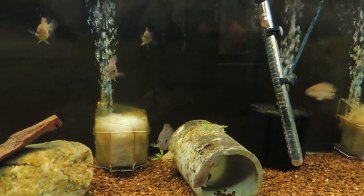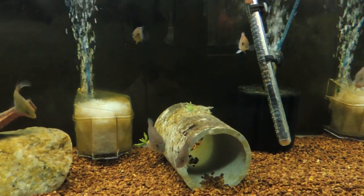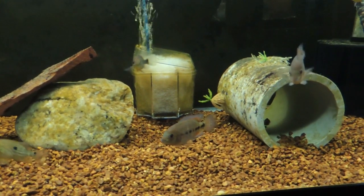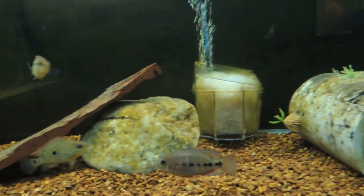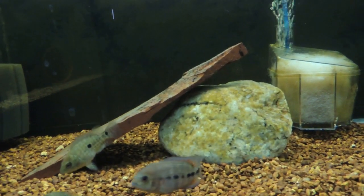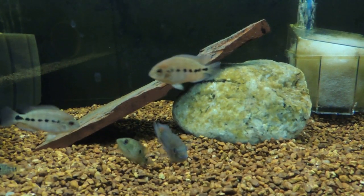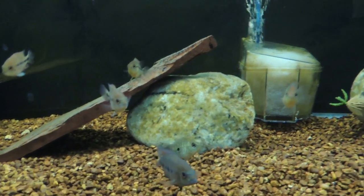They're growing pretty well. I got these guys on small cichlid pellets now, so no more gel food for these guys. They're getting big enough where they can eat the pellets. This little Bredori right in front of you here is probably 2 1/4 from nose to tail. So for Bredori, I think they're growing pretty fast, because they were an inch or maybe a little less when I got them. So they're doing pretty good.